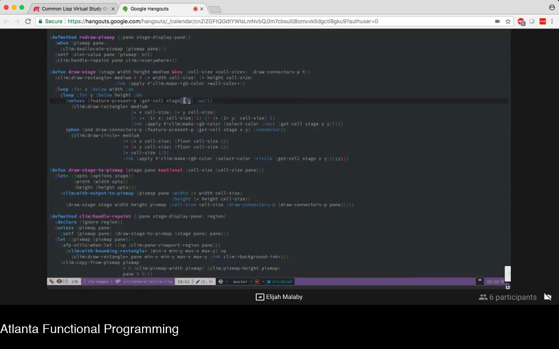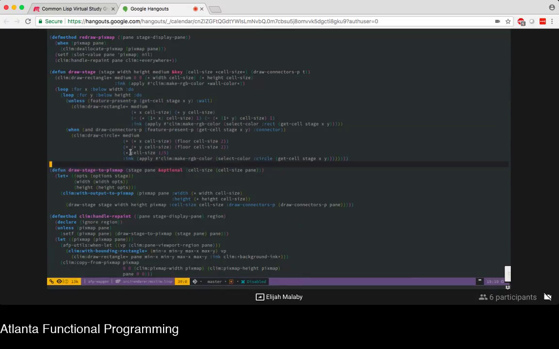Like, I could have gone through the stage and extracted the array inside the stage, which is a 1D array of cell objects, and gone through each of those cells and extracted the coordinates stored. I think the cells know their coordinates. I'm pretty sure. Yeah, they have to. And just used that. But that's not how I implemented it. I went for a nested loop just because I felt that was simpler for my brain to understand at the time. And it doesn't really make much of a difference.